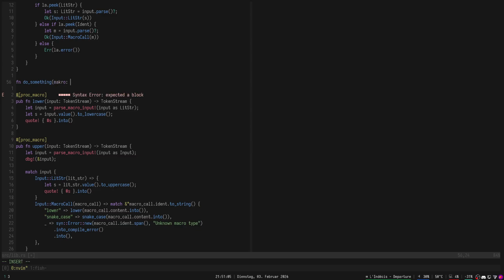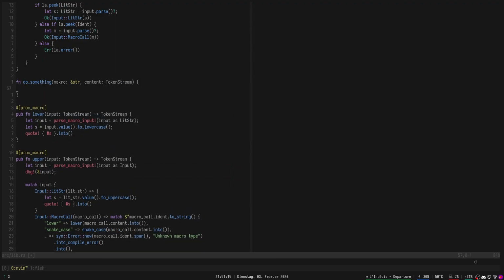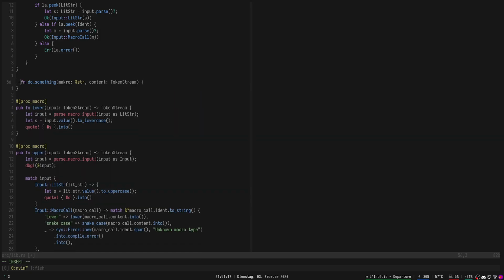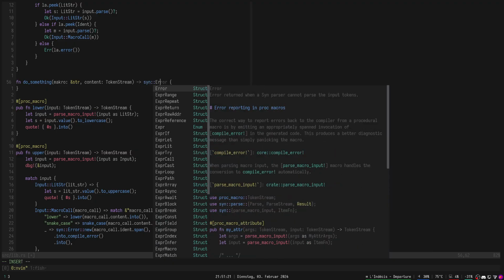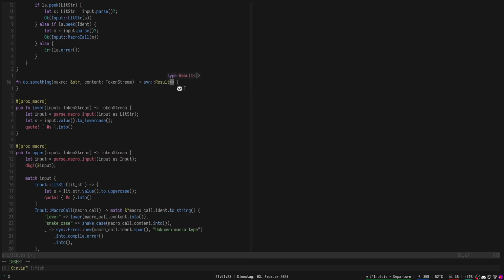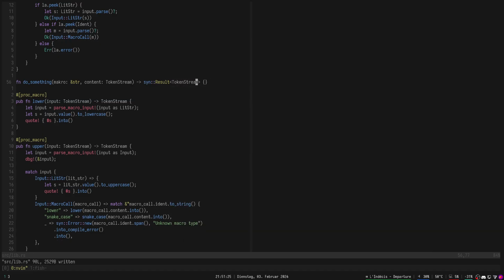Macro, which is a str, and the content, which is a token stream. And then we're basically going to return a send. Does it send have a result? It does. Send result of a token stream.